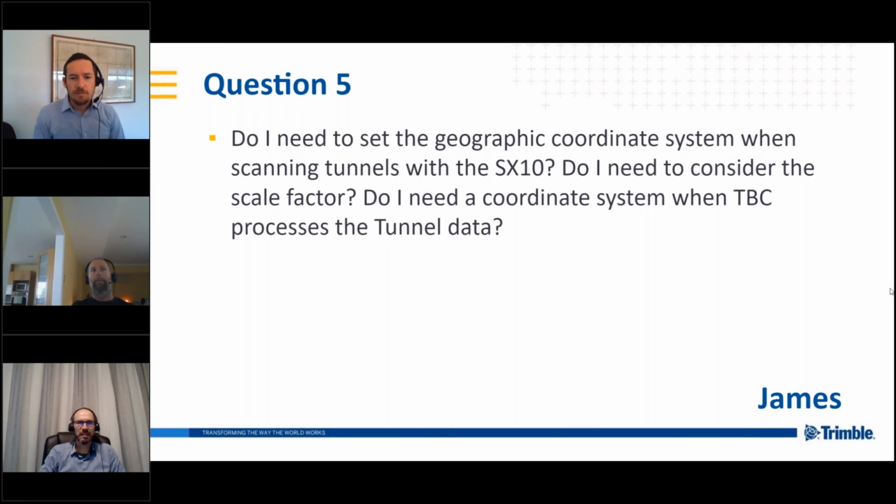And another thing to consider, if you are using a coordinate system, is to use suitable coordinates for that coordinate system. You can't use a coordinate system with assumed coordinates of 0, 0 if they're not appropriate for that coordinate system. Otherwise, you're going to get large scale factors applied. So just, yeah, it's something to be aware of.